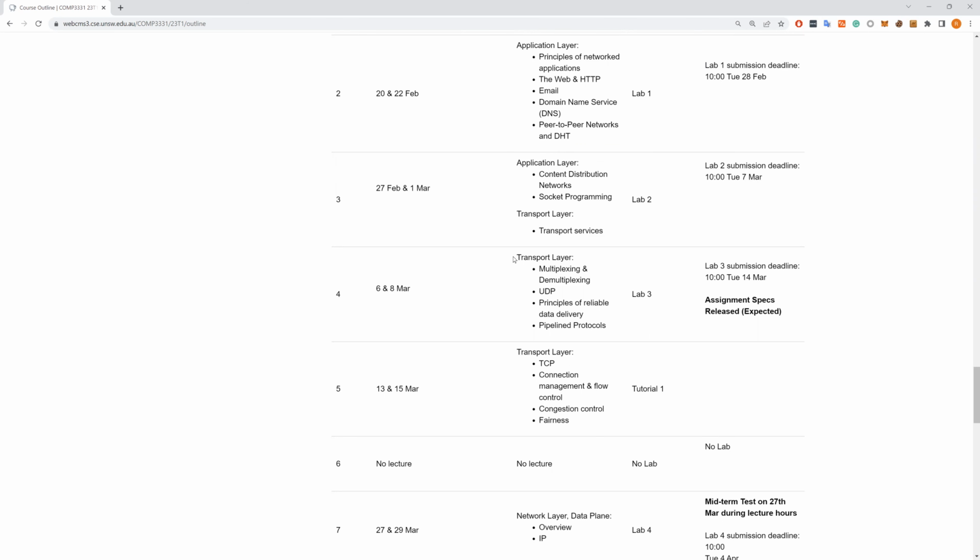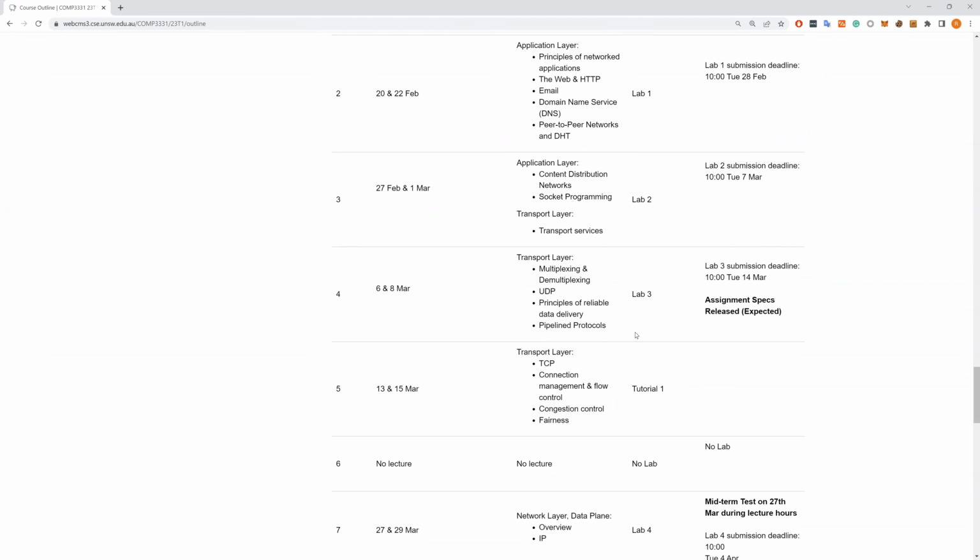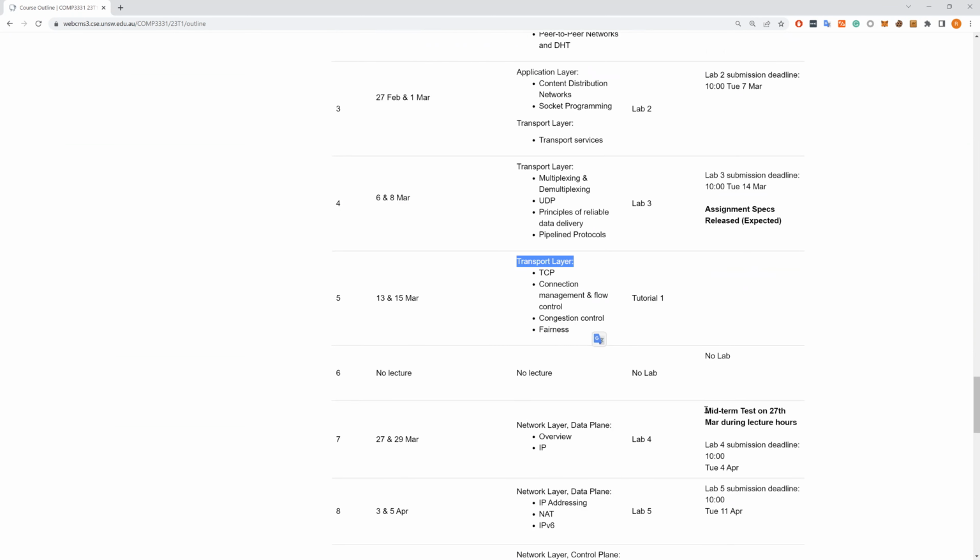And then suddenly we come to week 4 and 5, the content is not that familiar. So just pay attention to this part, and this part will be the hardest part for this course. And it will be tested in the midterm exam, unfortunately. So you may want to pay more attention to the transport layer part.